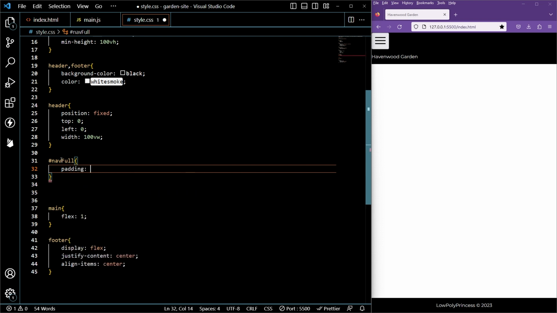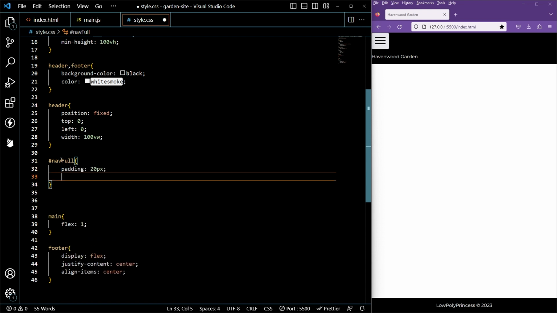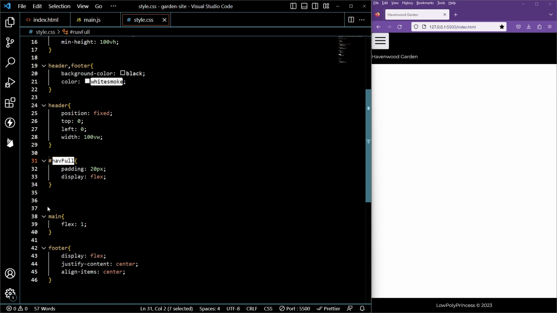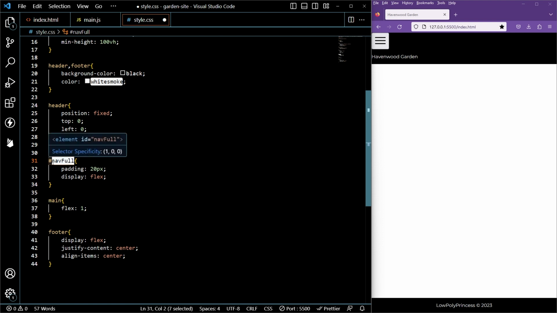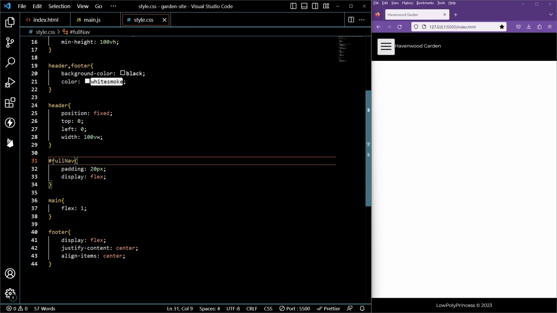Padding 20 pixels. We didn't see a difference when we saved because I have the incorrect variable. There we go, much better.